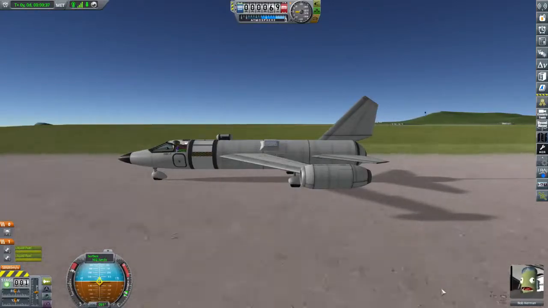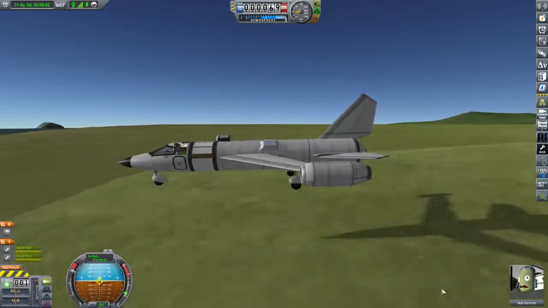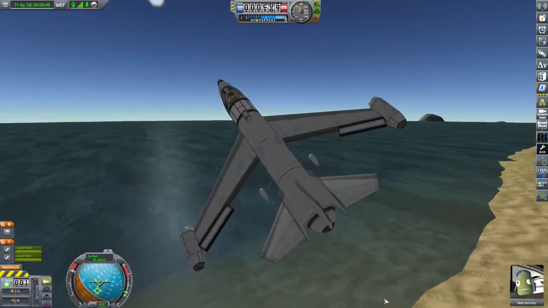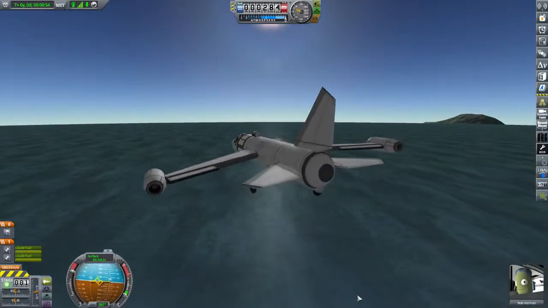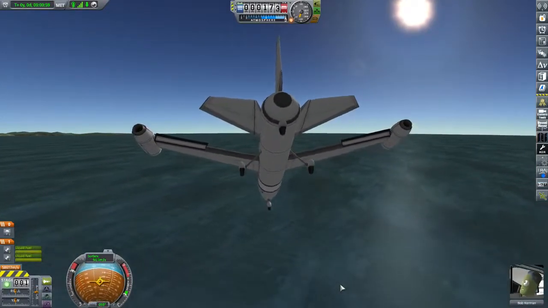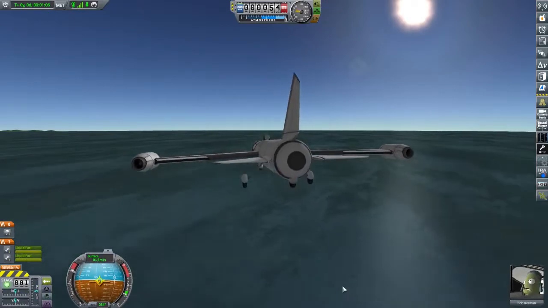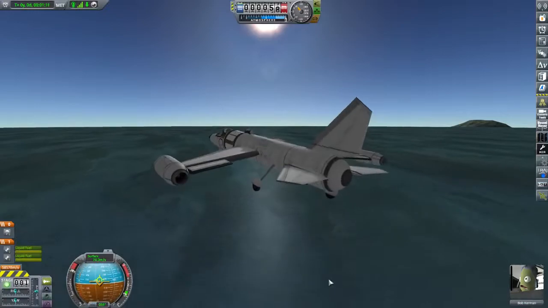Okay, 100 meters per second. Dare I pull up? Or are we just going to run off the end? I think we're just going to run off the end. The lack of being able to press T and SAS it is a bit awkward. Oh, no, too much. Far too much. Okay, we're good. This likes the nosedive. Yay, just how I like my planes.